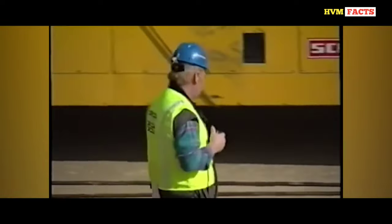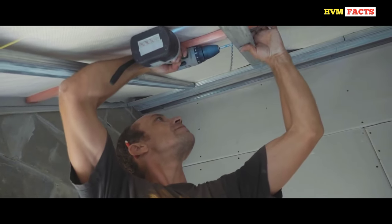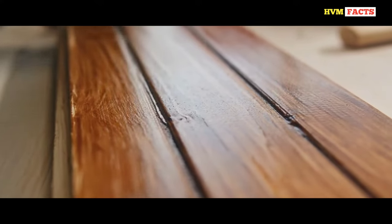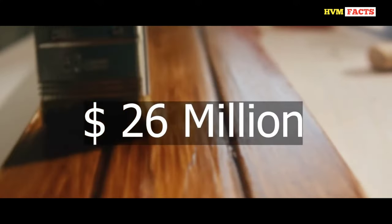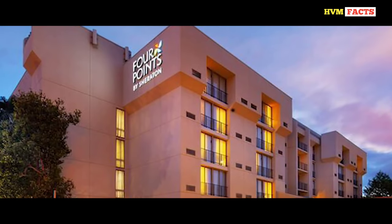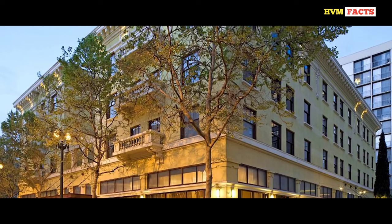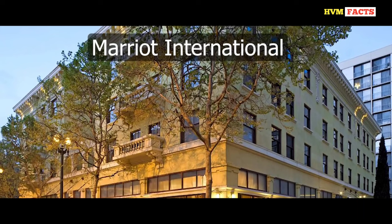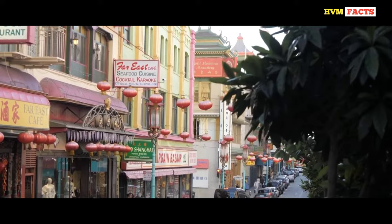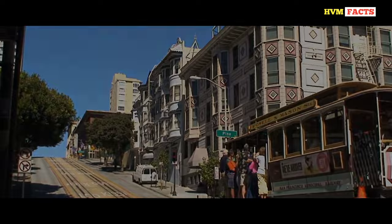The entire town was celebrating this success. For the next two years, renovation work of Hotel Montgomery continued, and then finally in 2002 it was relaunched, costing a total of $26 million for its renovation and transport. Even today, Hotel Montgomery is still operational under the name Four Points Hotel in San Jose, managed by Marriott International.